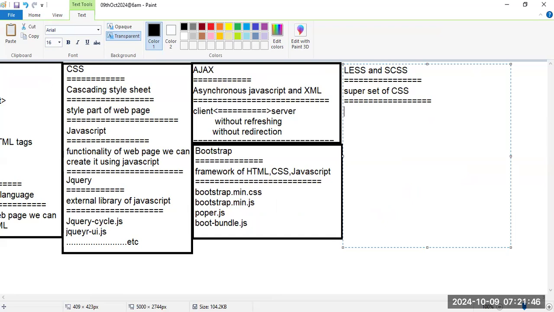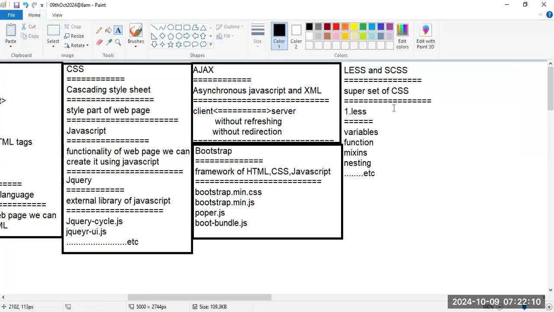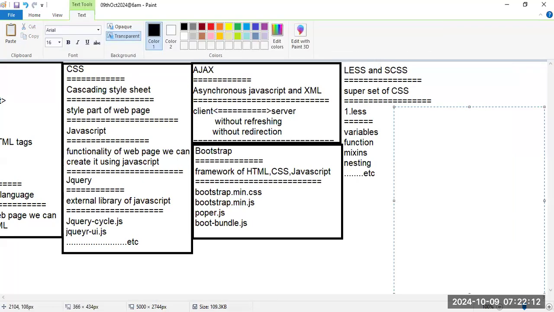When you write a 1.less file, under this you can write variables in CSS, how to write functions, how to write mixins, nesting, etc. You will learn it under this less file. In a similar way in SASS also importing. If you write 1.less, this automatically converts into 1.css.